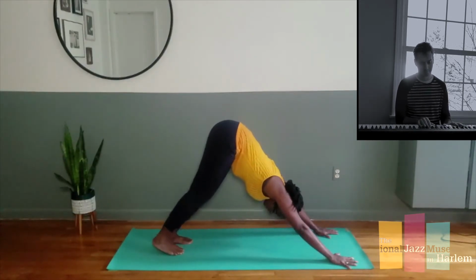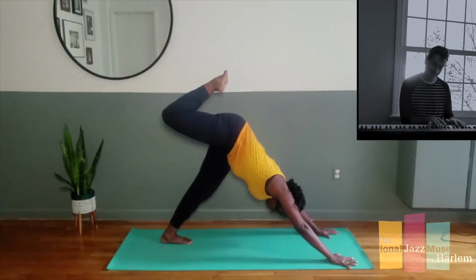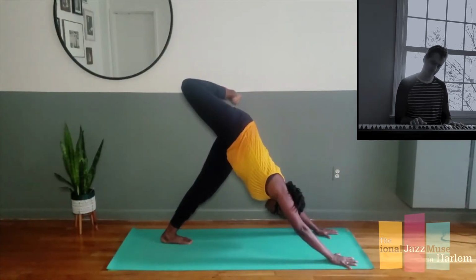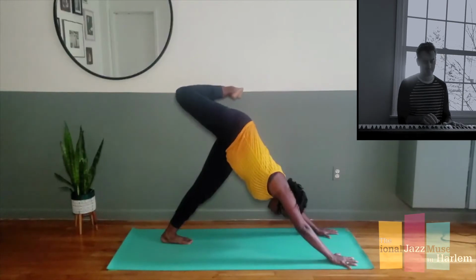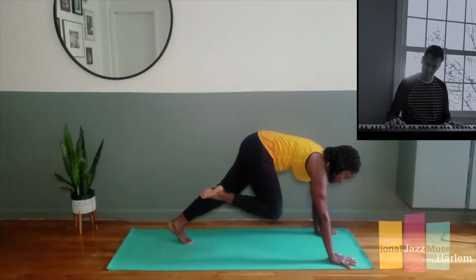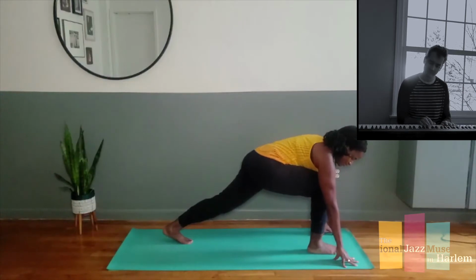On an inhale, let's take the right leg up, bend at the knee, open the hips, but keep your upper body square to the floor. That might require pressing the right shoulder down a little bit. Then you'll bring the knee into the chest, shoulders come over the wrists, and place the foot between your hands.